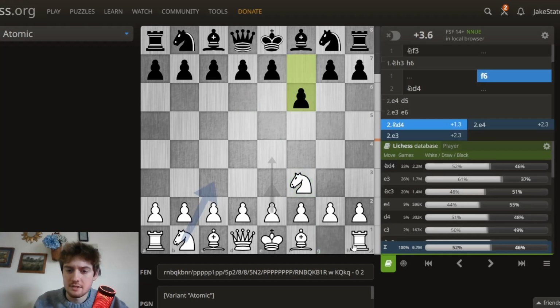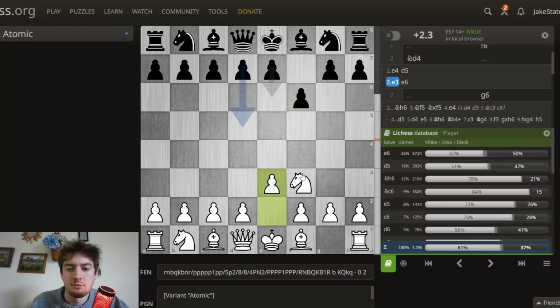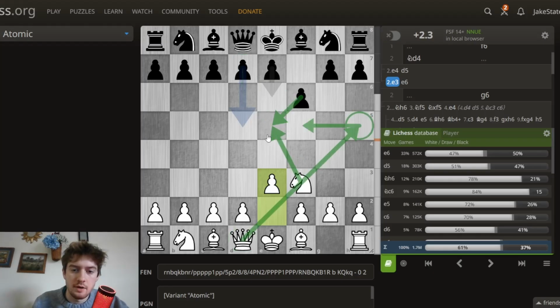And after pawn f6, you can see that in terms of win rate, the best move is e3. This is known as knight f3, e3 spam. And this has some traps in it. For instance, we're threatening to go knight e5, which is threatening this d7 pawn, and after black takes, then we're threatening to go queen h5 and queen d5 with this double attack on d7 and f7, as we showed in the first video.